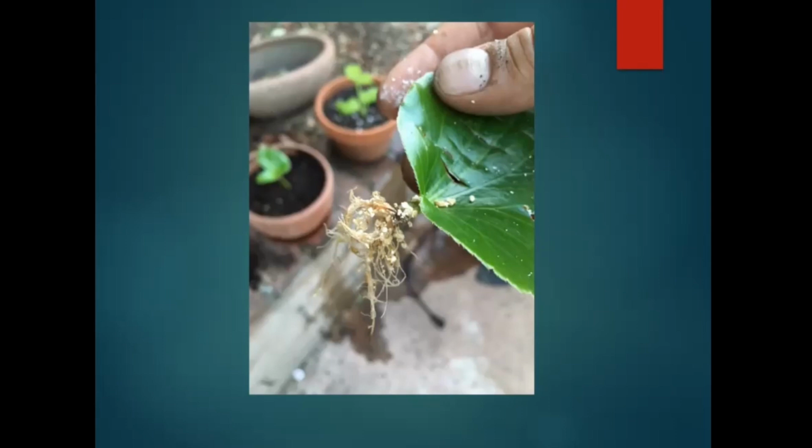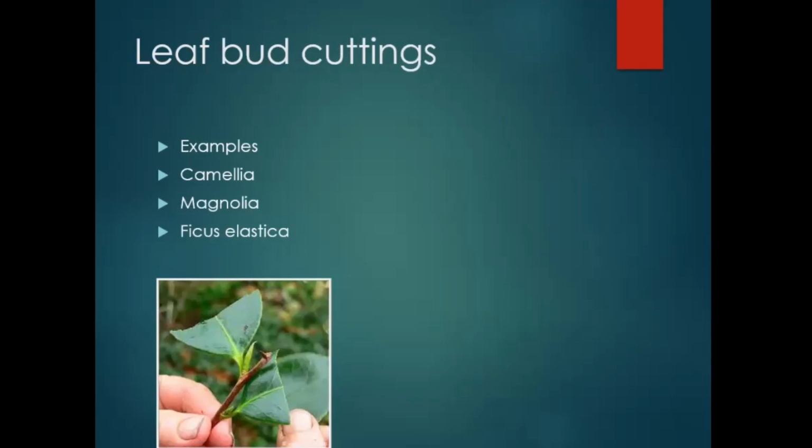And leaf bud cuttings, camellia is an example of something where to have a bud as well as a leaf is required. And if the leaves are too much of a bother in this case, you can cut them. It's not the important part and they won't be valuable later on. So this works with camellia, magnolia. You could do it in the classroom with Ficus elastica, and you could also do with Ficus elastica air layering, doing a branch stuffed with sphagnum moss, wrapped in plastic and moistened, but you have to wound it first.